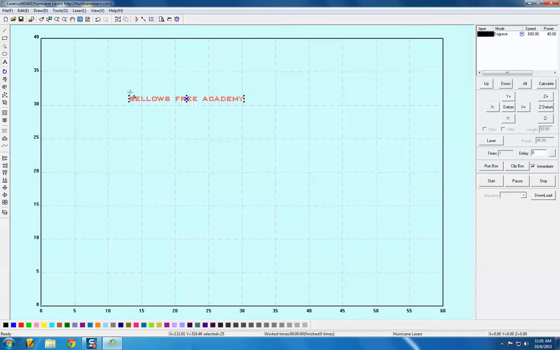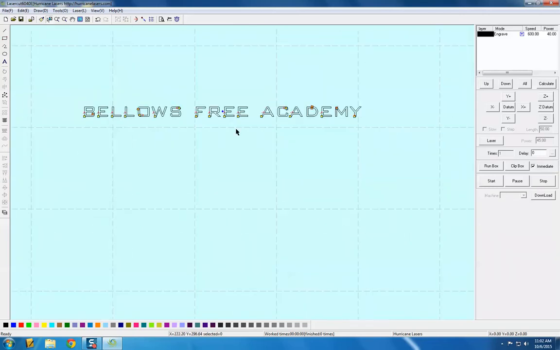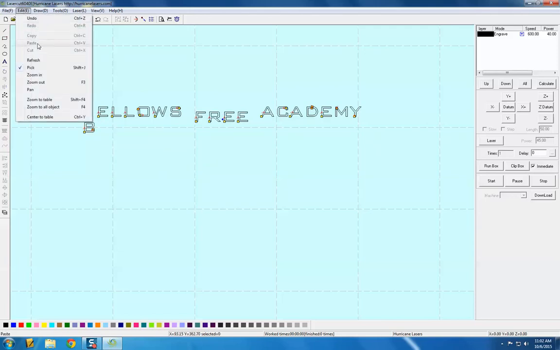At that point I need to size this according to how much area I have to work with on the part blank. In order to size it, I'm going to get rid of the text tool. I'm going to go back up to pick. This pick arrow allows you to select anything on the screen. I can actually even select individual parts of the word. I can select individual letters if you'd like. If you accidentally make a mistake, you can go back and click undo. I'm going to leave it like that.